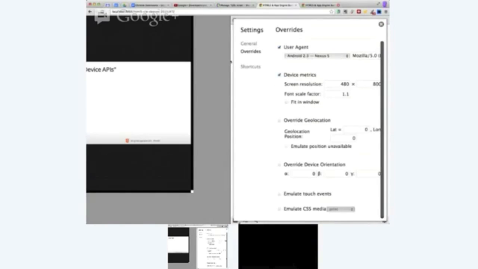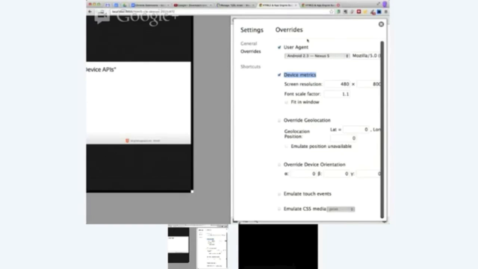What I want to share with you here is the ability to go to the web tools and override the user agent and see how our slides will look on Android Nexus S. So immediately you could see, let me make it even bigger, that once I click on the user agent, I'm having for free the device metrics that are changing for me. So I could test it on different devices.